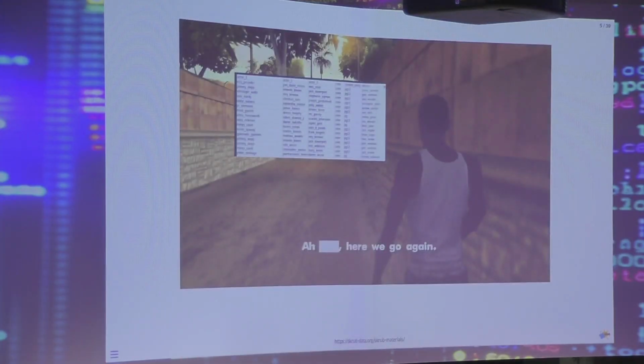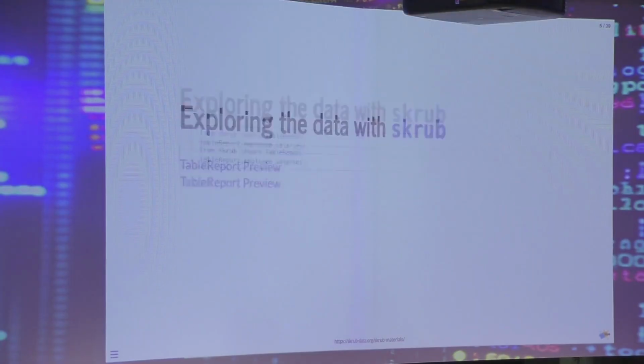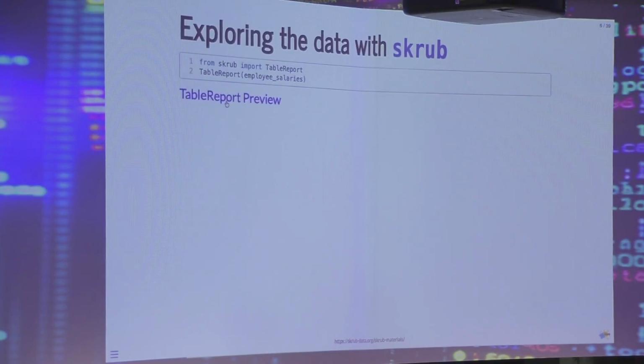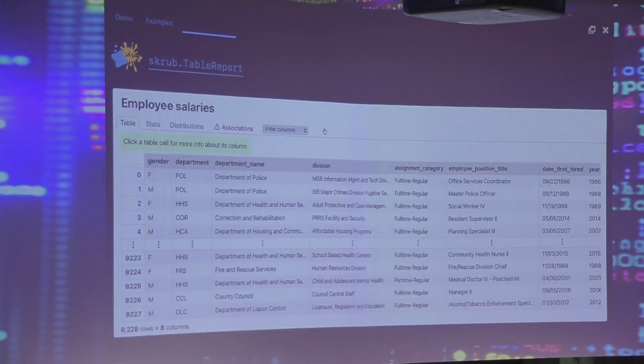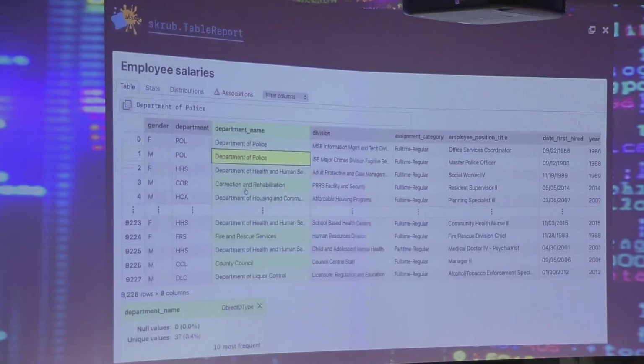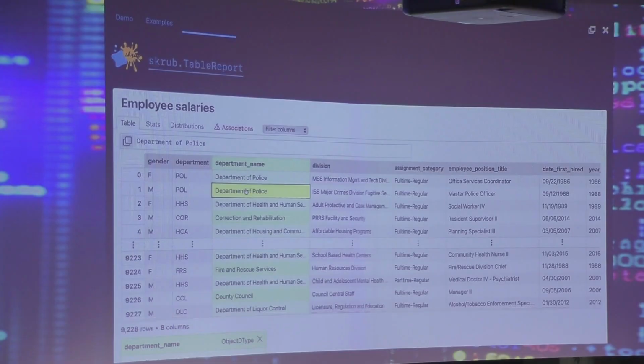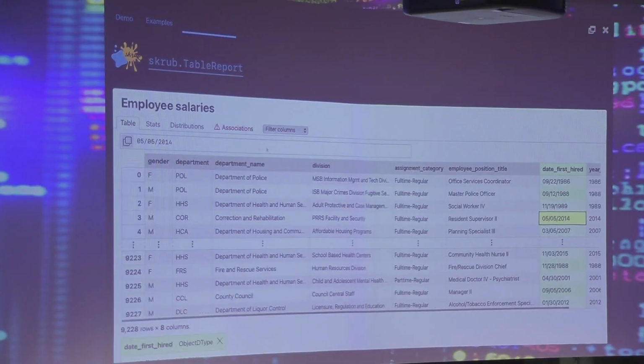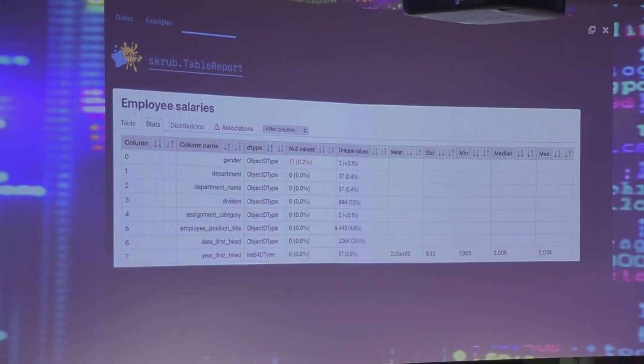However, if you're like me, and you've done a lot of data processing, you see something like that, a table, and you say, oh, here we go again, because you know all the pre-processing that goes into that, and it's quite heavy to do. So this is the first, I would say the flashiest, feature of Skrub, which is the table report. It's this very fancy looking table that is actually interactive and is giving you a full preview of what's inside your data. You can look at it and see all the columns that you have in your table. You have a high-level view of the columns, so you know what is the data type, how many null values you have, how many unique values you have.